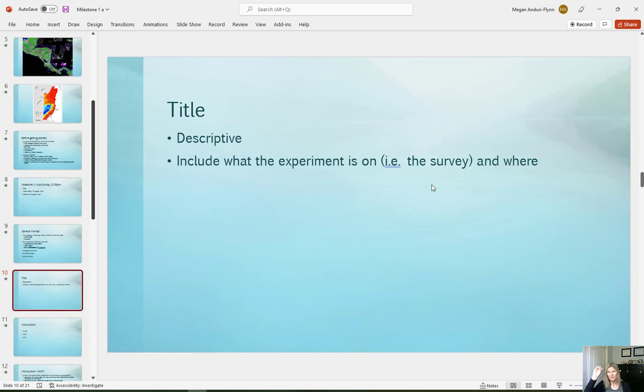If it just says bird conservation, we don't really know what that article is about. It could be about anything. But if we're looking at choosing 4 sites within Belize in order to preserve one for a bird sanctuary, okay, that's a lot more specific. Then you know exactly what that paper is about. So a descriptive title is required for your milestone.